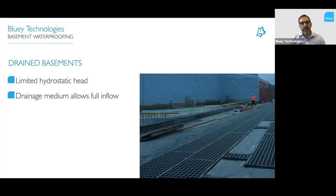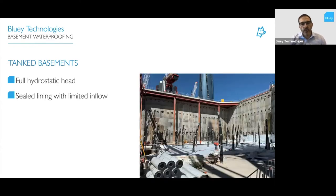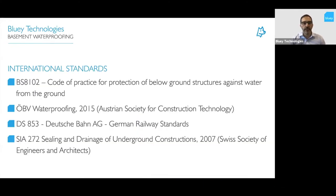There are two types of basements. A drained basement uses a drainage system where water is allowed to flow in, go down to drains, and is pumped away or drained to stormwater. Then there's the tanked basement — like a pool — where you completely tank it with membrane all the way around, fully sealed off, and a high hydrostatic head is allowed to build around the basement structure. That requires a much higher level of water tightness, and it's important to know which type you're dealing with before you start.